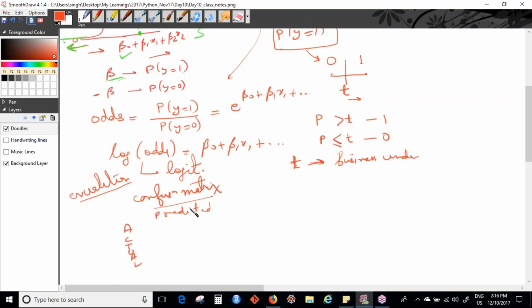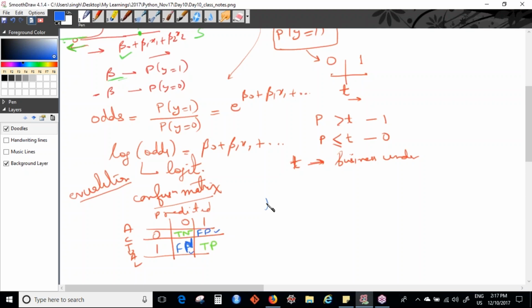So we prepare a two-dimensional matrix and we basically count these values. So this will be our true negative, this is true positive, and then we have false positive and false negative. Okay, so these are the two errors that we are making.